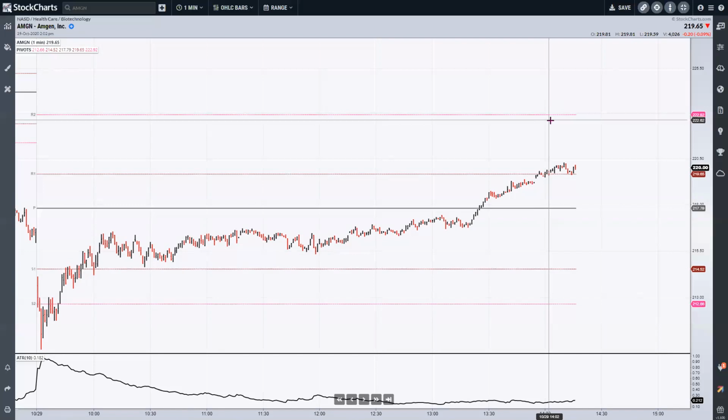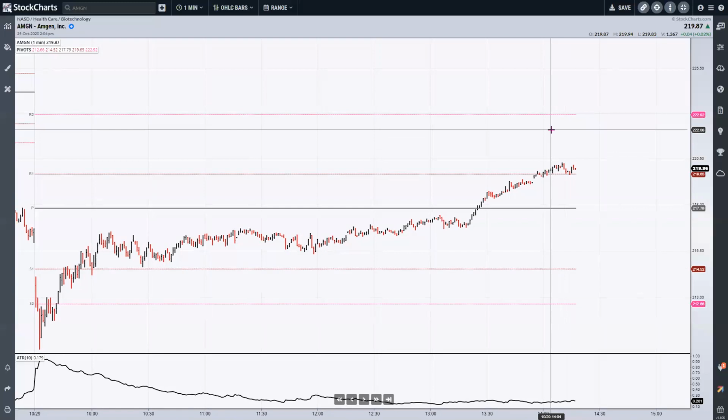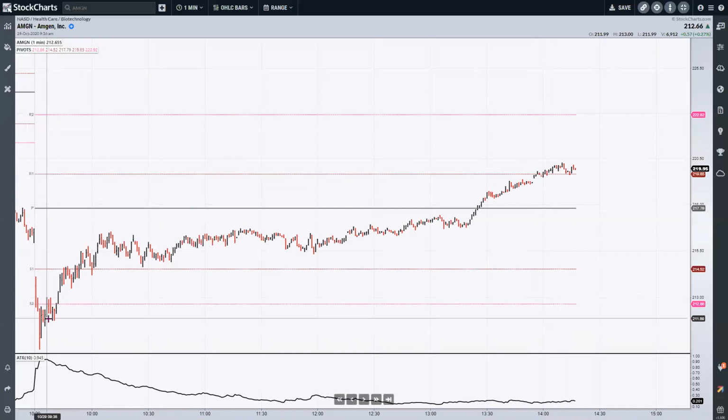We'd probably get out right under R2 at around 222 for our second profit target, and then most likely hold a tail. Or on the flip side, we would get out of the whole thing and just look at it fresh the next day. And also, if it closes somewhere between 220, let's say, and 222 and doesn't quite get to target, again, make the decision to either get out at the end of the day completely or take off a little bit more and take home a tail. But that essentially is a perfect opportunity to fade a gap in this case. Now, let's look at one where it gapped up and kept going.